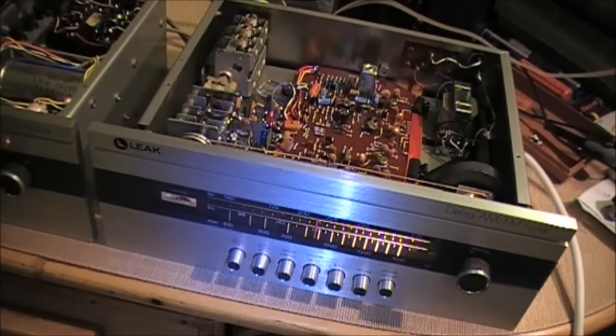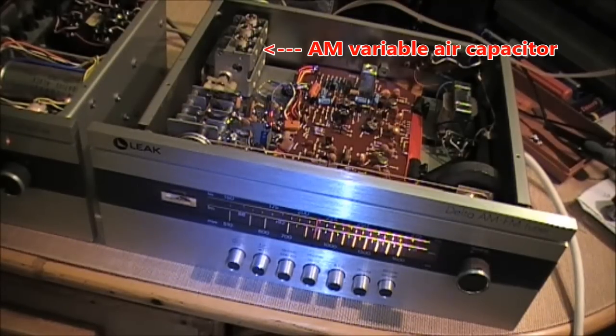The Leak Delta tuner, obviously part of the same range as the Delta amplifier, was based on the previous Stereofetic tuner. The Stereofetic tuner was highly desirable. It sounded very good and, suitably serviced, they still stack up well today. Anyway, the Stereofetic tuner, as I said, very nice, highly desirable, but it didn't have an AM section.